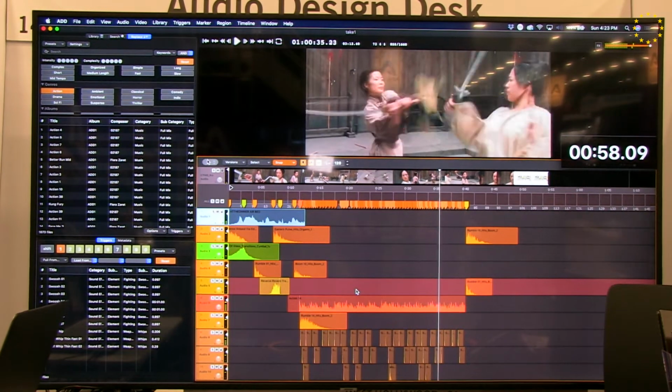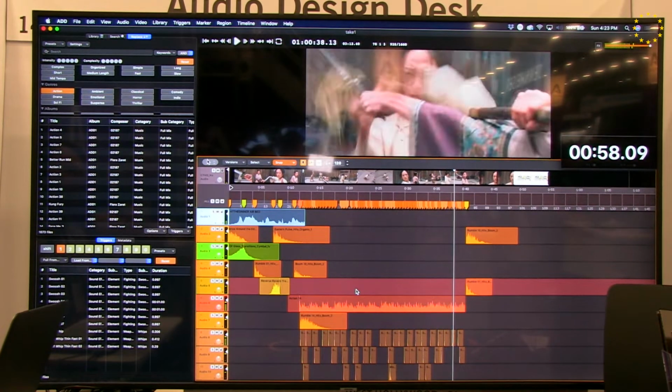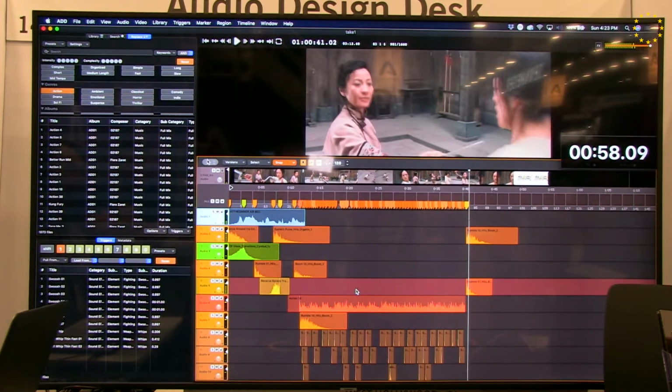I missed a couple of places, but it's very easy to fix, and now they're hitting each other rather than the sword hits, right? So, and there it is.